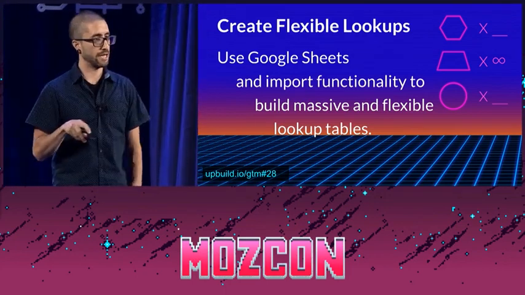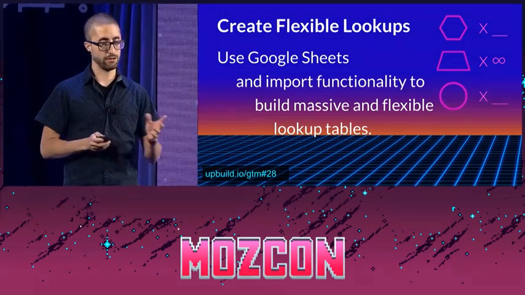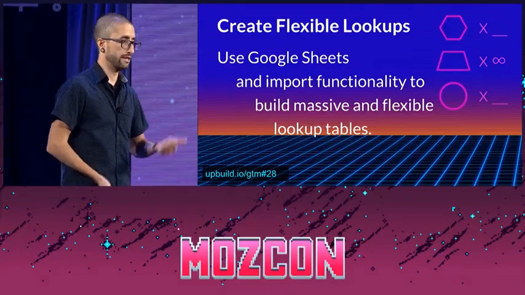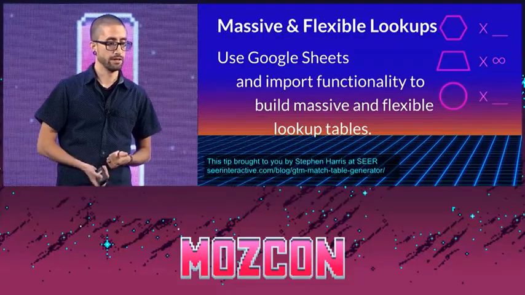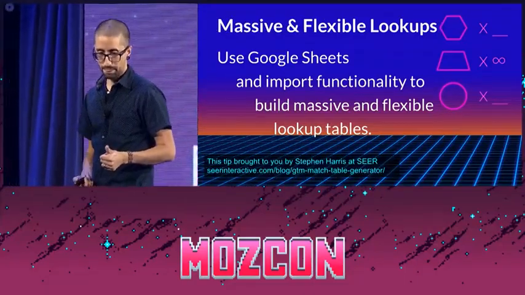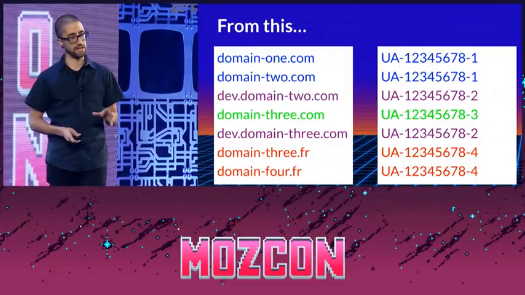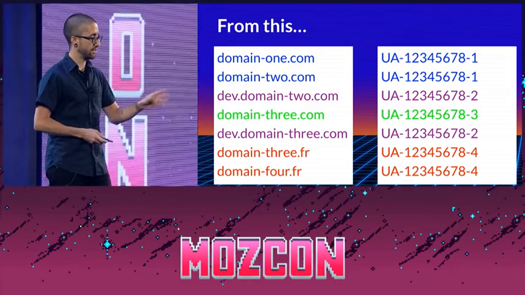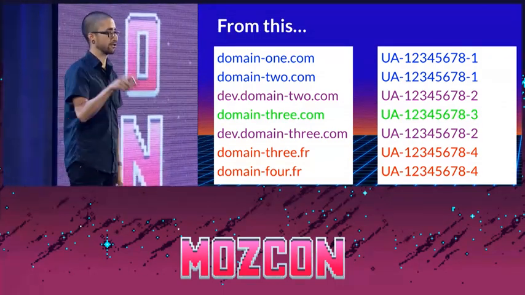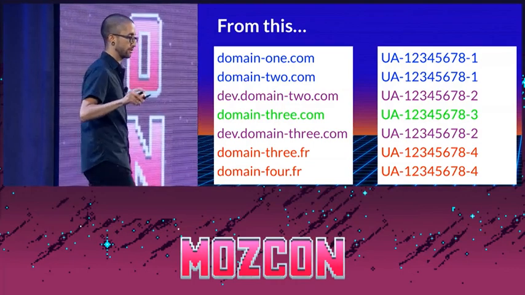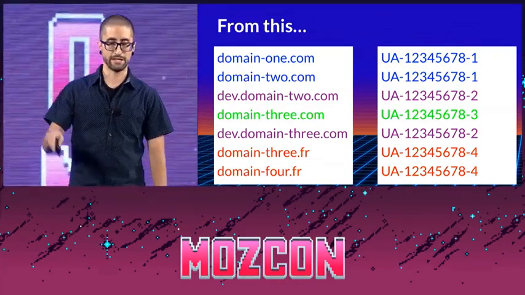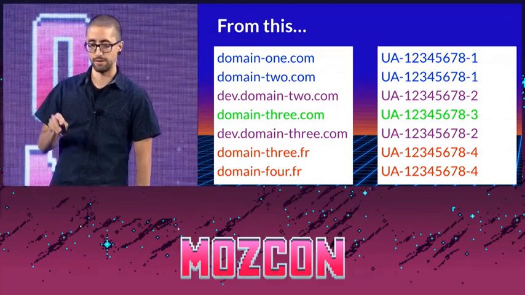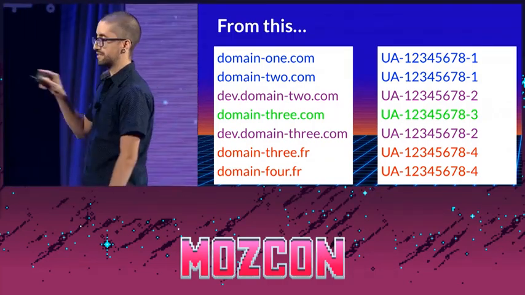If you don't know what a lookup table is, it's just a fancy JavaScript variable in Google Tag Manager that passes in one variable and then outputs something else based on what that is. So for example, if you have a bunch of domains that you want to track in Google Analytics, and site 1 and site 2 are supposed to send their information to one Google Analytics property. The dev site has its own, depending on whether they're on domain 2, domain 3, or domain 5. They send to a specific one.